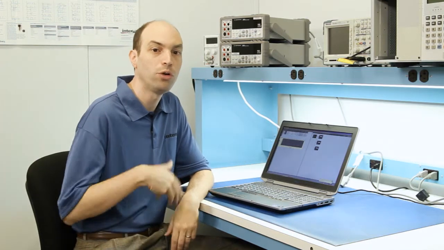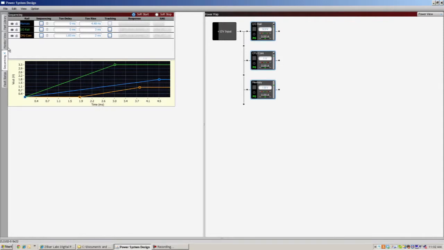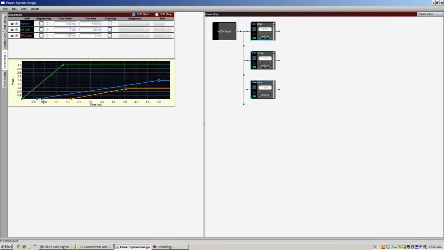The last page here is the sequencing tab. When you go into sequencing, now you have a graphical representation of what the device does during power up or power down. And then you've got the ability to sequence the rails. So you can sit there and drag and drop. With a single mouse click, I can take this rail and I can change the soft start time. I can also change the timing. So if you want time-based sequencing, I can delay one rail with respect to another. If you know all your parameters, you can also type them in quickly to set up the different timing patterns.